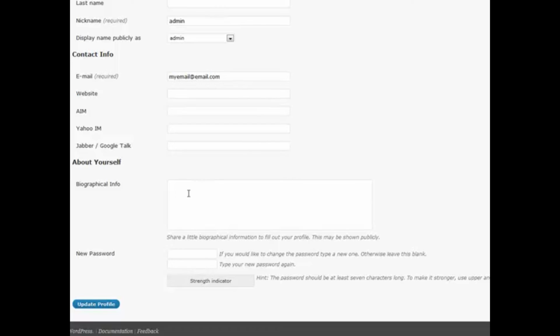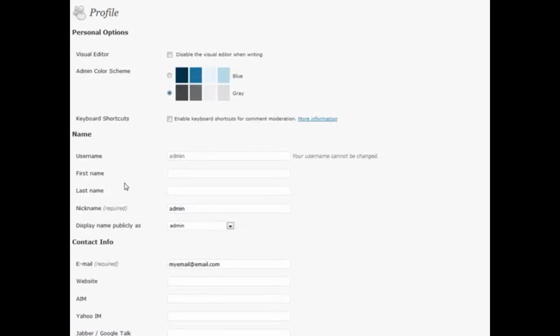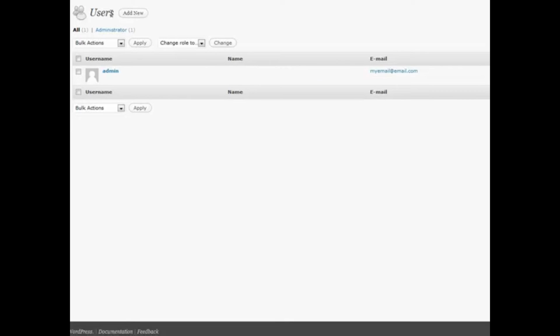Some themes will actually show this bio, so this is something that you may want to add onto your actual profile. Also you can do your password change right there. And if you click update profile, everything will be updated. That pretty much does it for users. There are a couple little settings that we'll go over later for individual user settings. So we'll go on to the next section.